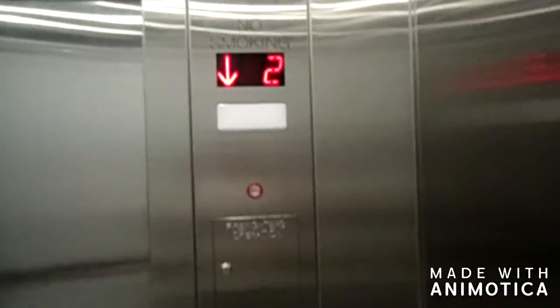I'm not sure which one. I think this one was actually modernized, but oh yeah, this is a nice elevator. And I had first, jeez, that's loud. I had first been on this one when it had just got done being installed, and that is the same for the other one, which is a Minnesota elevator. It is right down there.